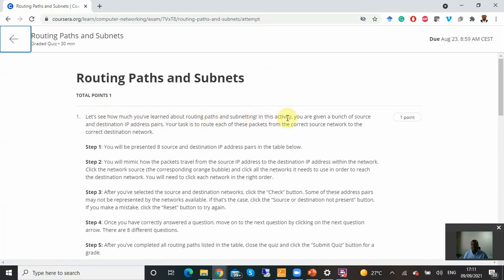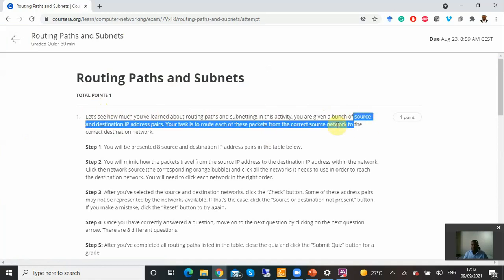In this activity, you are given a bunch of source and destination IP address pairs. Let me quickly explain something here. In networking, we have what is called network address space. Remember that your node, that is your computer, can be a source and can equally be a destination.